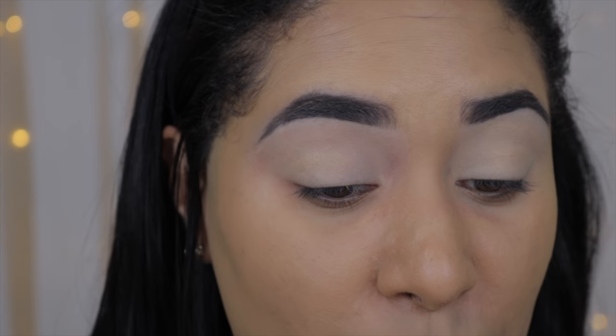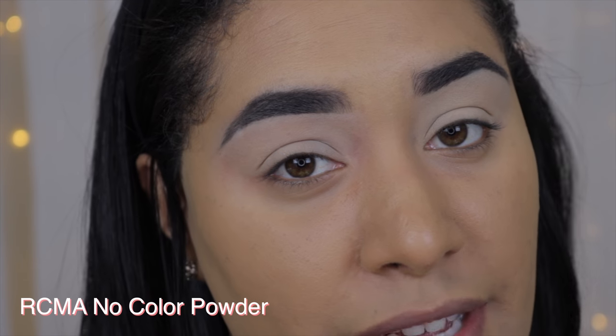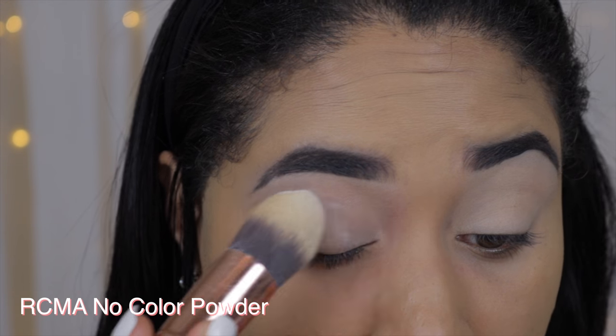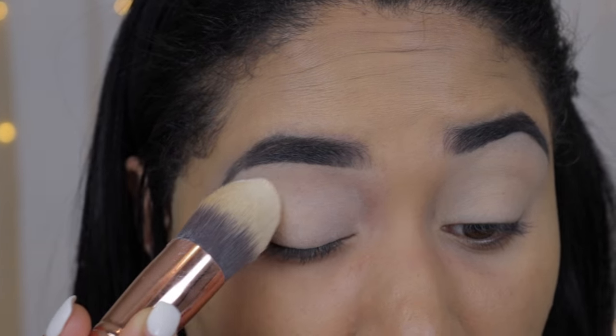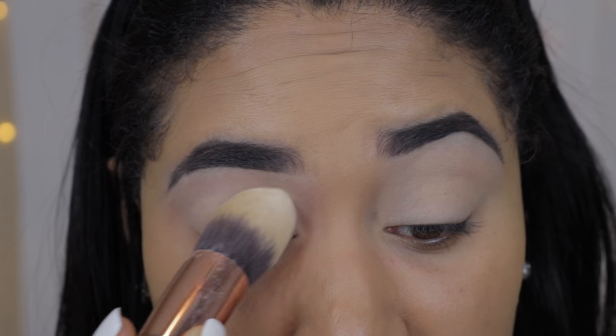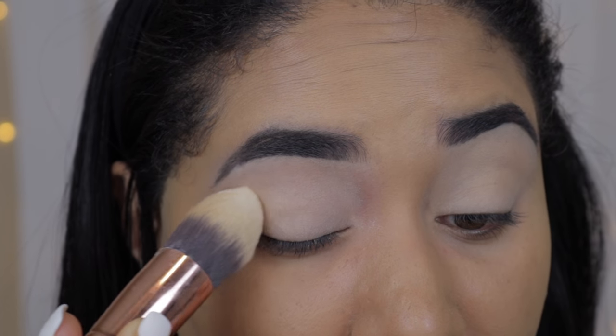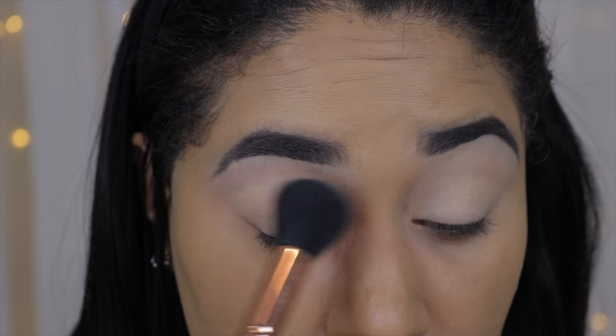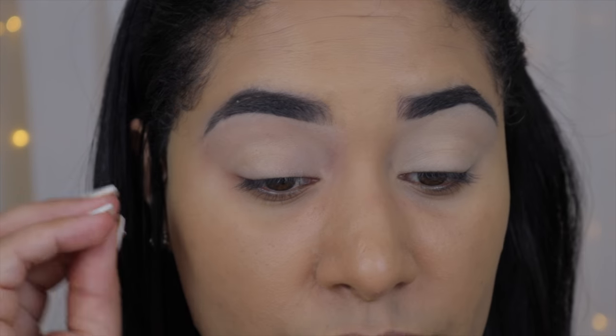Now I'm going to set this with a translucent powder. I like to use the RCMA No Color Powder, but you can use any translucent powder that you trust. And just tap that right there. I like to set it because it makes the eyeshadows blend a lot easier, especially if you are a beginner just trying to learn how to do your eyes. It makes the shadows slide and not stick to the concealer.